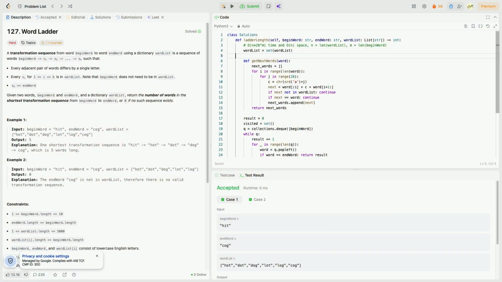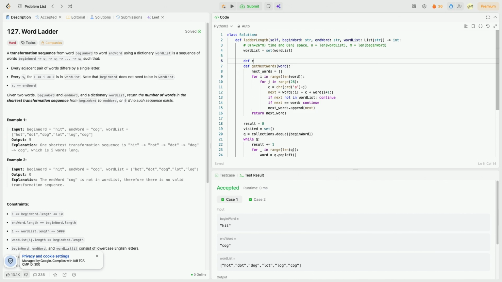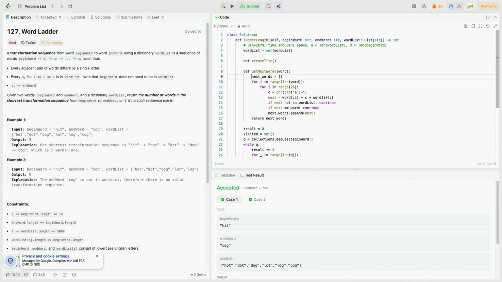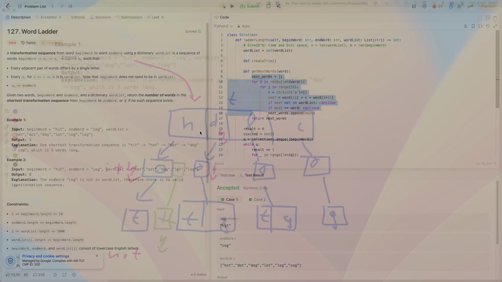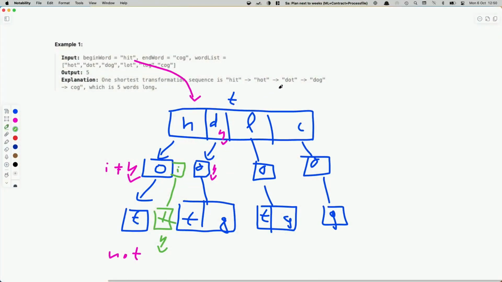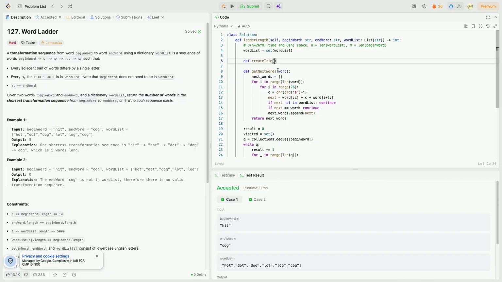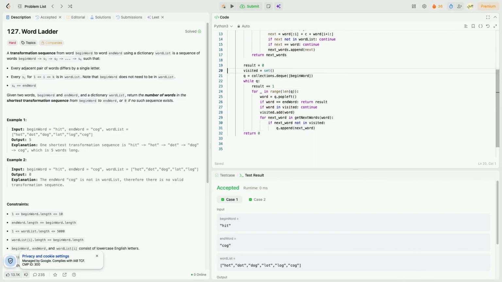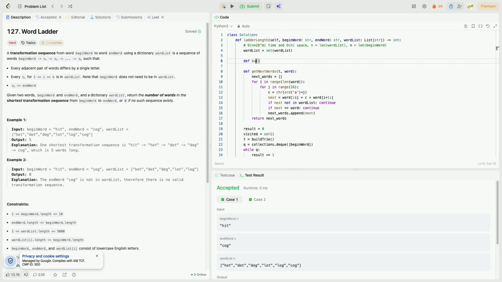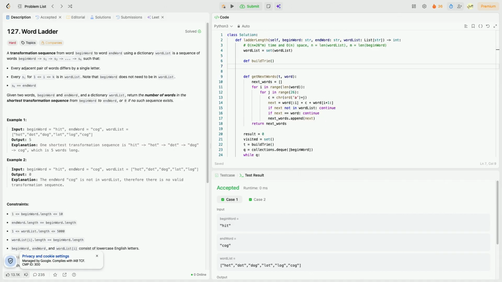So you would probably have something like create trie, and then get next words would be the traversal that we have here. And you need to create the trie one time. For get next words, maybe you give it the trie.